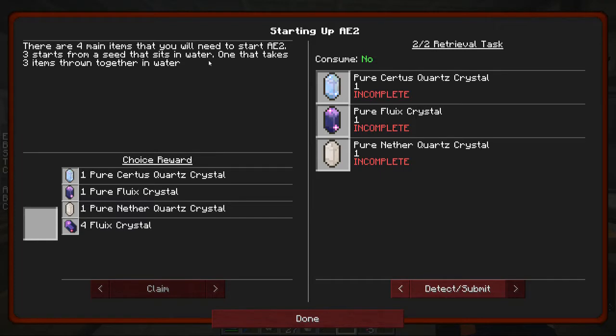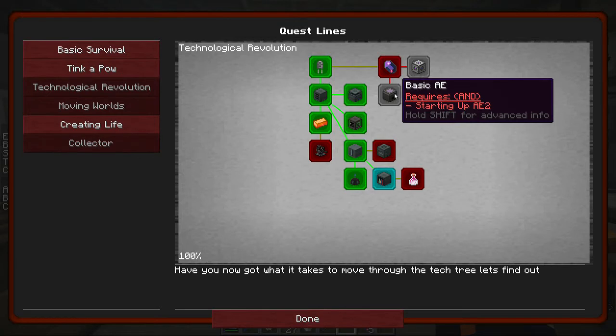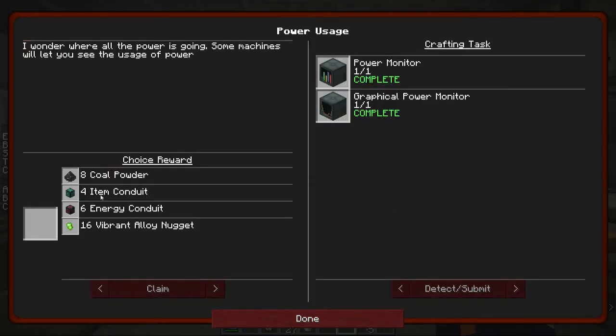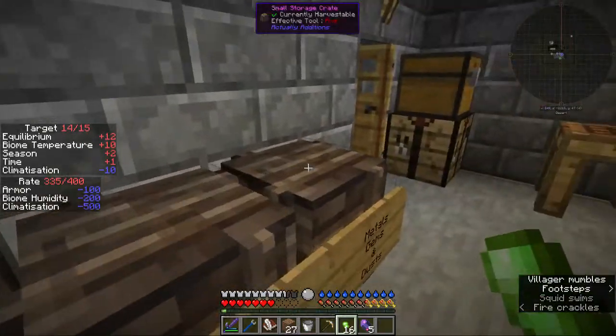3 sharp from a seed that sits in water. 1 that takes 3 items thrown together in water. Okay, trying to be all poetic. Sure, have fun with that. I can't access that to see if it gives us any clues. Can also claim this. I think I'll take the vibrant alloy nuggets, just because I used several of those.